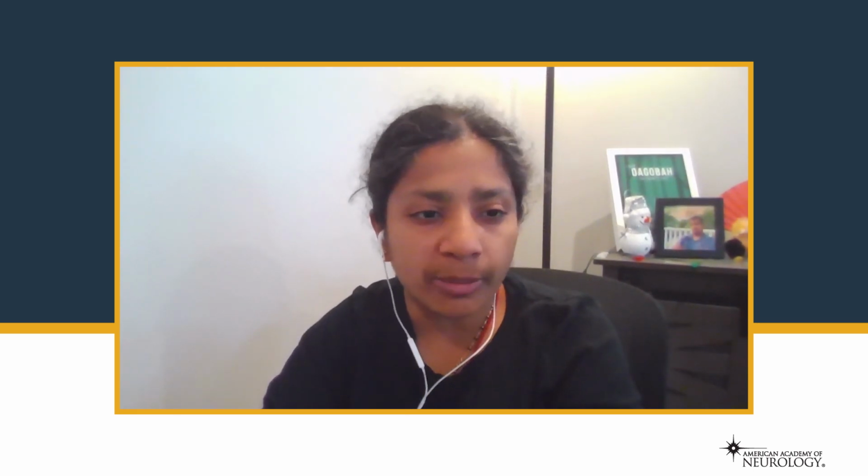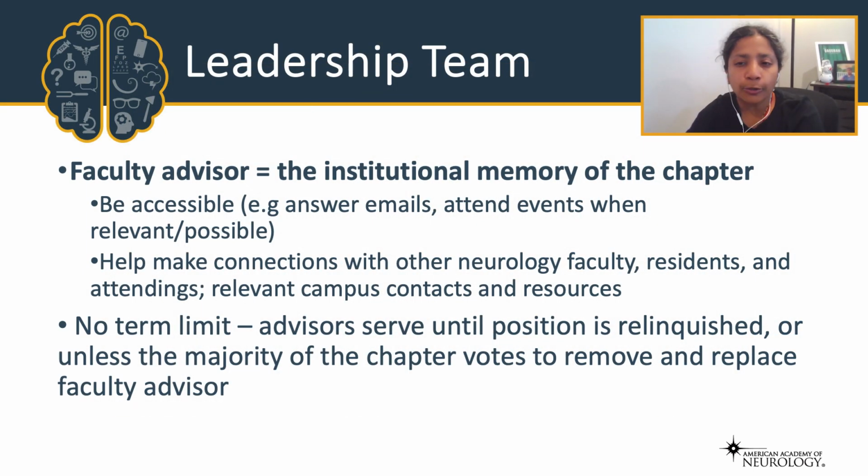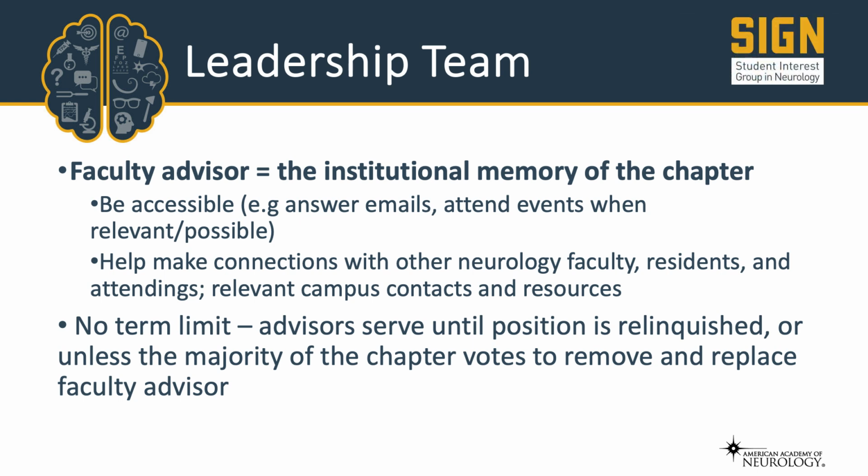When you're trying to find the right faculty advisor, it's important to have someone who's engaged, who will respond to your emails, who wants to meet with you, who wants to keep up with what the Science chapter is doing and be open to providing advice on what would be a good program to have, recommend faculty members. So really someone who's easily accessible and just very supportive. There's no term limit for faculty advisors, but faculty aren't obligated to stay on, and you also aren't obligated to stick with the same faculty advisor.